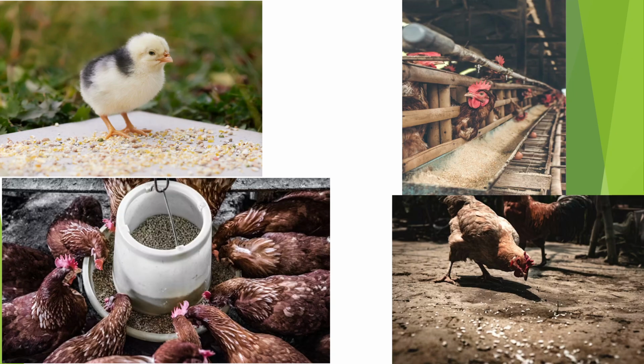Now, for this slide, we can see a chick on the top left, and below here we can see crushed maize. You can imagine she is not eating much because the presentation of that feed is not right for that age of bird. Perhaps this will be better for bigger, older birds, maybe 3-4 weeks, but for a day old, that might not be very palatable.